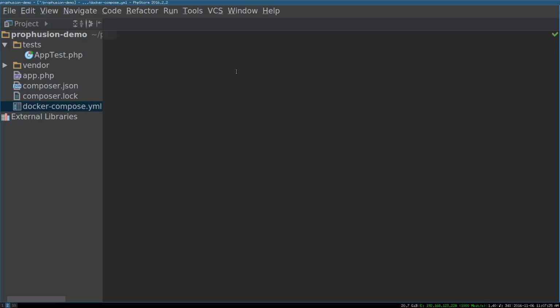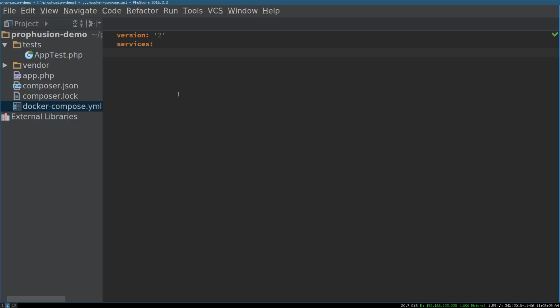Okay, so there's a little bit of boilerplate, because there always is, right? It needs to know which version of the Docker Compose syntax you're using. Currently, pretty much anything you'd want to do would be Docker Compose version 2. Now, Docker Compose thinks of each Docker container as a service. It's essentially another name for the same thing. So we're going to have a section of our file called services, and everything that we put under here at this two tabbing level in nesting level is going to be a definition of another container.